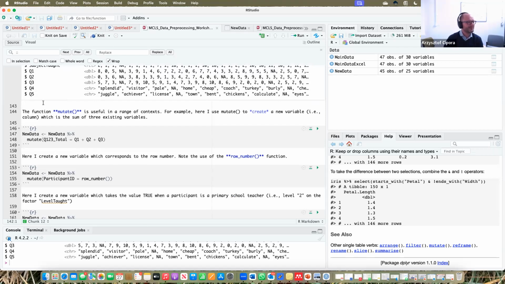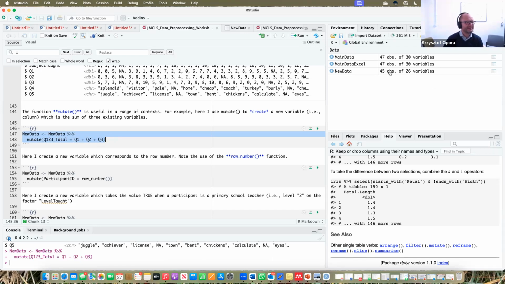And this mutate function is useful also for other stuff. For instance, we can create a new variable, which is the sum of 3 existing variables. So for instance, if we have 3 questions with a Likert scale, and we want to create a sum, we can use this command: new data, mutate, Q1 to 3 total equals Q1 plus Q2 plus Q3.